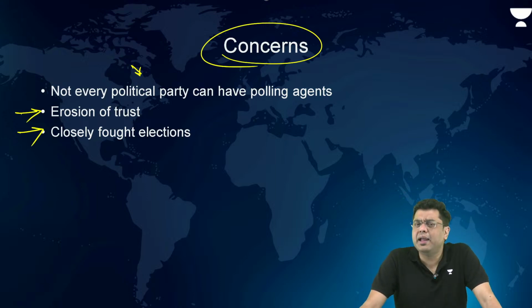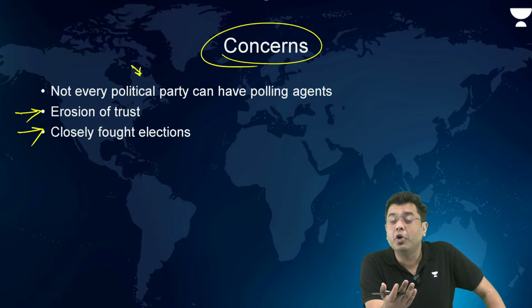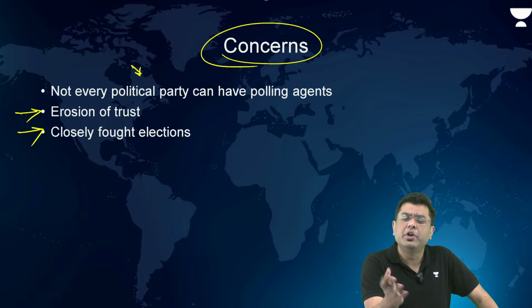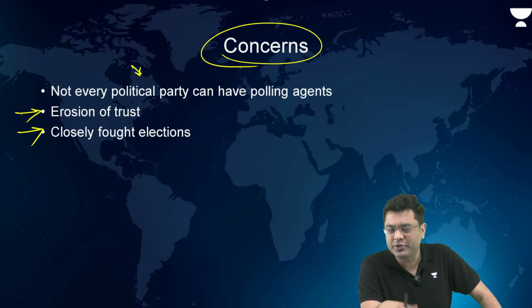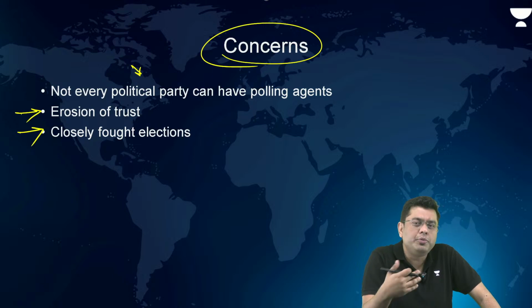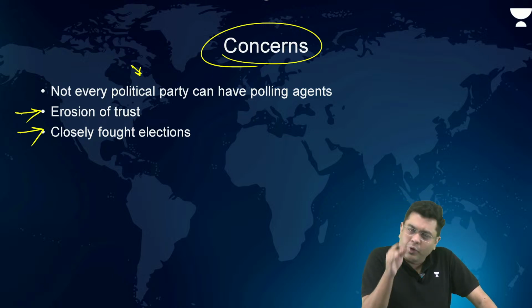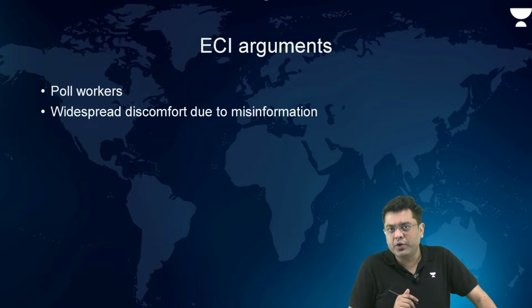Now, what is it that the Election Commission is arguing for the discrepancy in data? After all, the Election Commission is made up of bureaucrats, right? The same bureaucrats who are there after clearing the exams that you are appearing for. So think about it. They are not going to be that absurd. So what is it that the Election Commission is arguing?